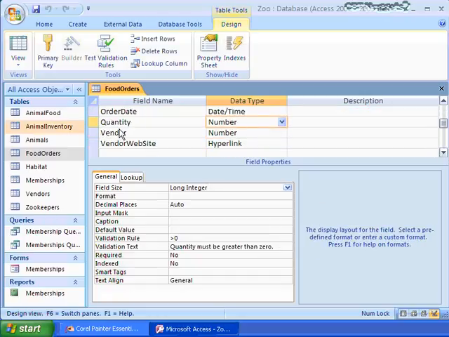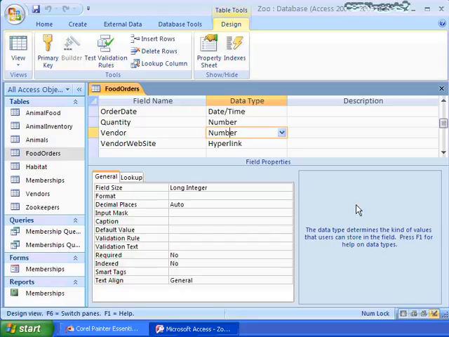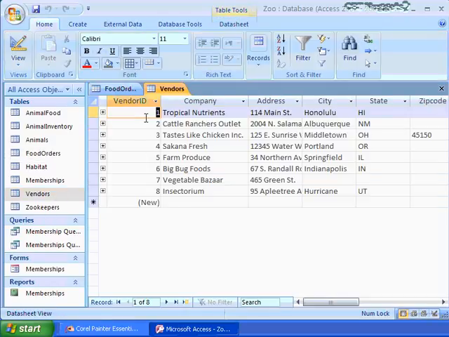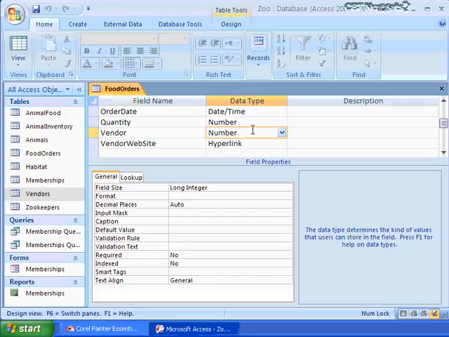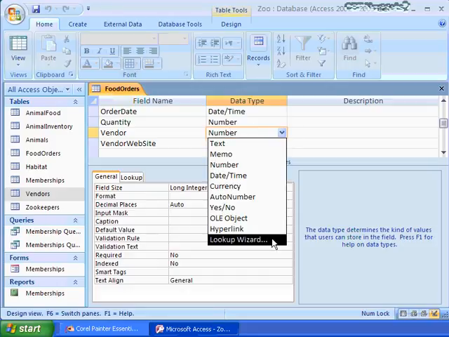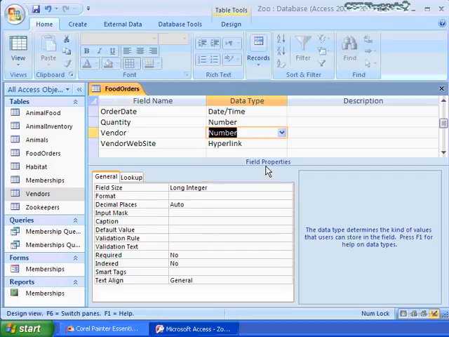There is one catch though. When we set up this vendor field name, we used the lookup wizard and we tied this vendor field name to this vendor's table. So it was showing the company name in a drop-down menu, and it was storing the vendor ID in that field. So our data type appeared as number instead of as lookup wizard, because the lookup wizard realized, oh, well, we're storing a number data type. Let's give it the data type of number.